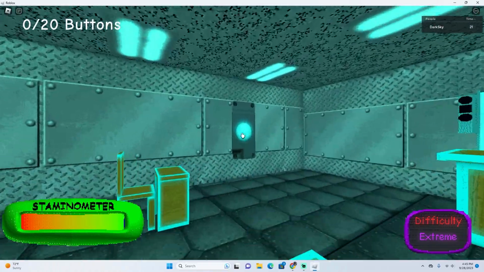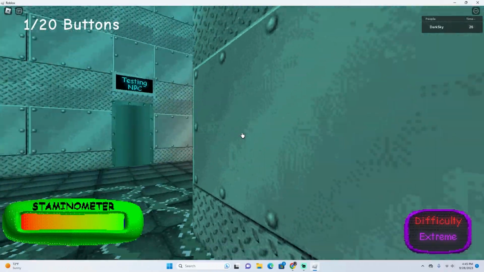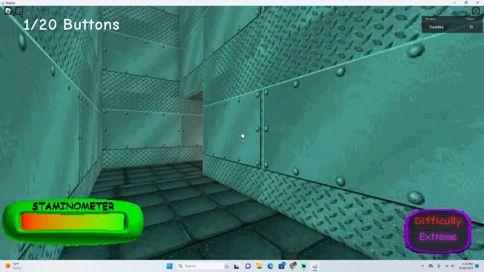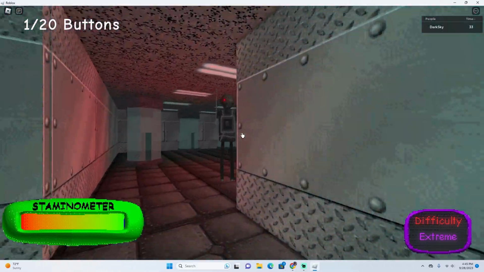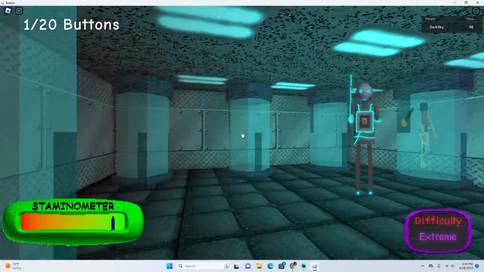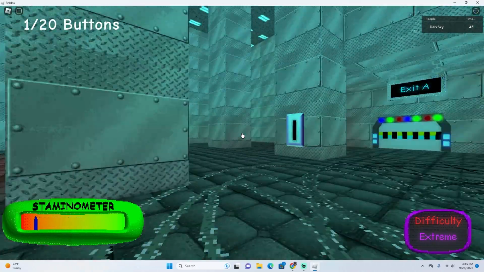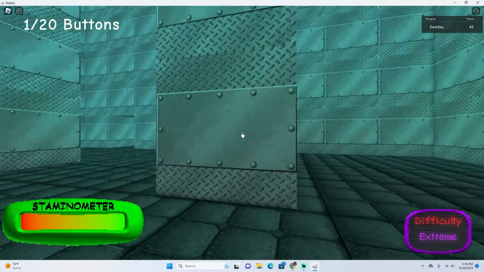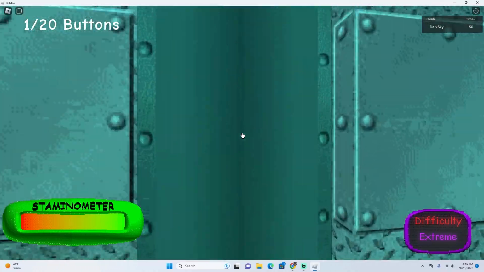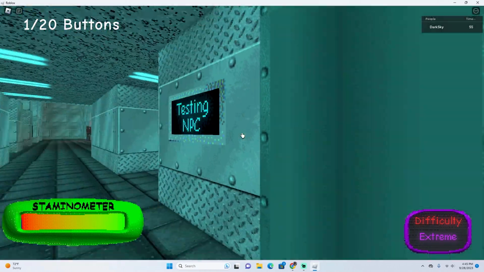That's a prototype button. Testing NPC. Did I follow you? Intruder detected. Yeah, maybe I should follow this dude. Why the heck are you? Oh gosh! Hold the heck up! There's a lot of people chasing me right now. A lot of Baldis.